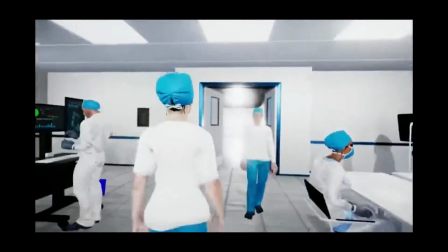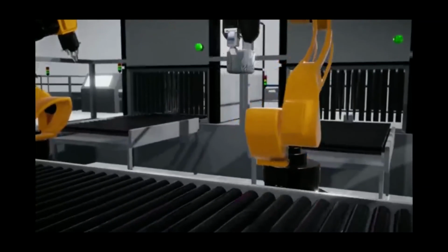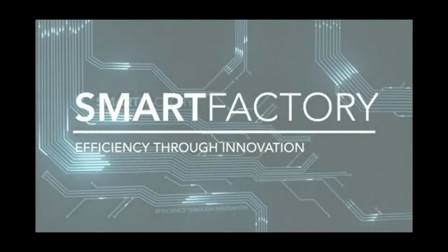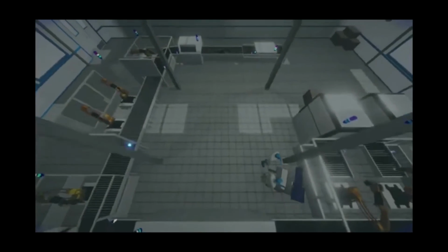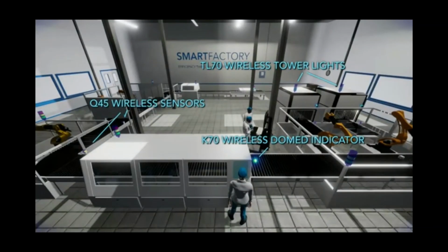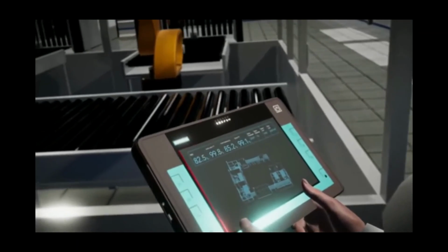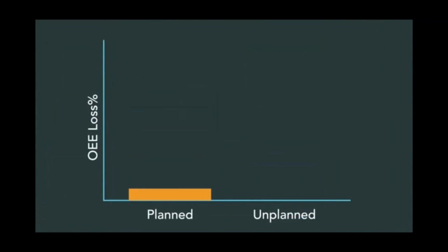The demands of global competition in manufacturing have rapidly increased in the last 5 years. Smart Factory's data acquisition system is at the forefront of Industry 4.0 technologies and will empower your business to meet and exceed the challenges of the modern market. We deliver easily installed wireless data acquisition systems that can be operational within hours, limiting the need for costly revalidation. Our smart digital display technology will help identify hidden losses in any production process, reduce planned and unplanned downtime, and minimize changeover and maintenance time.